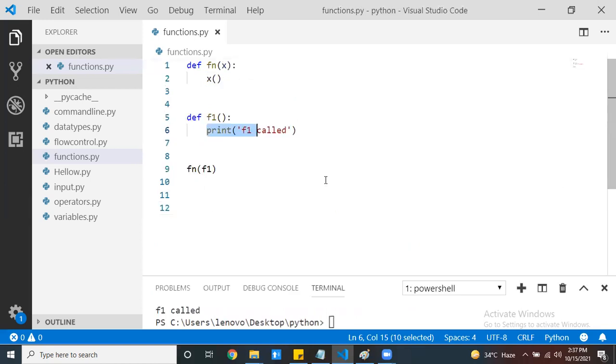Now I want to give one definition for the callback. What is a callback function? Which function you pass as an argument to another function, and in that function we call it with another reference indirectly, that type of function we call a callback function. In this case, my f1 is the callback.